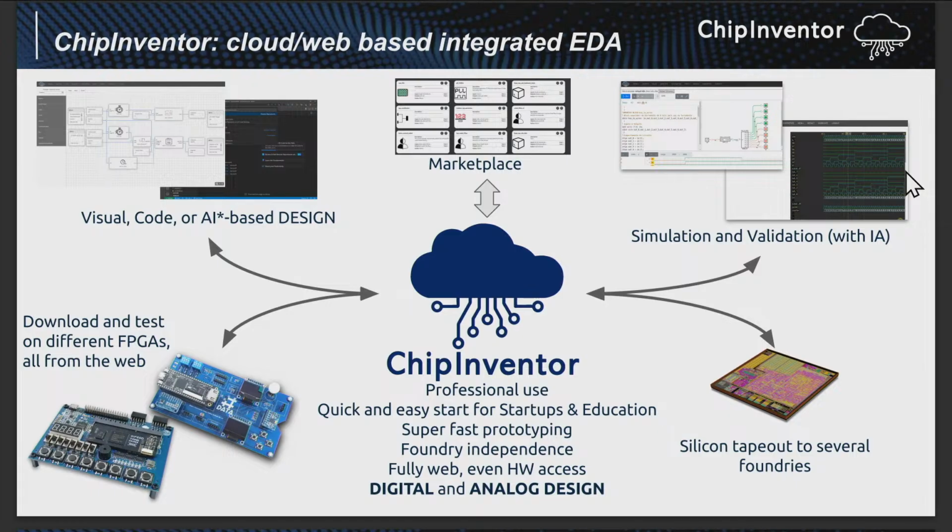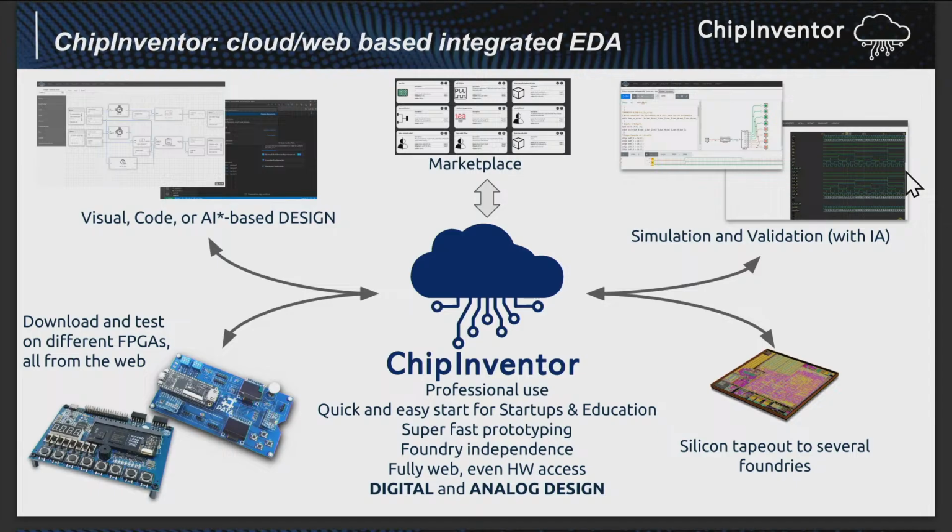If you are an advanced user, you can use a VS Code-like interface to type Verilog code and work directly in Verilog. But this block approach is very good for a high-level overview of the system and to build modular architectures. Everything you do, you can synthesize on Chip Inventor Cloud and test on FPGAs.